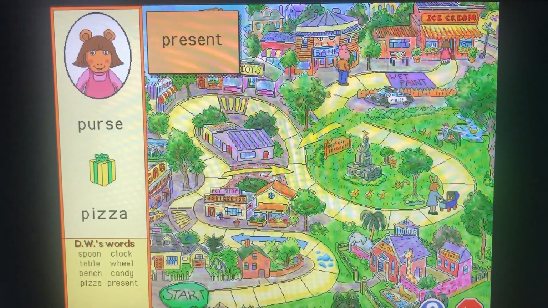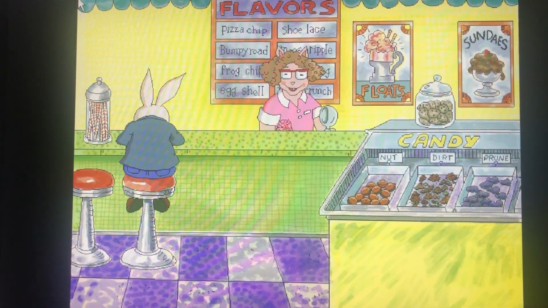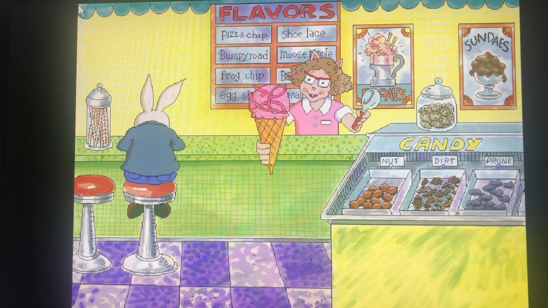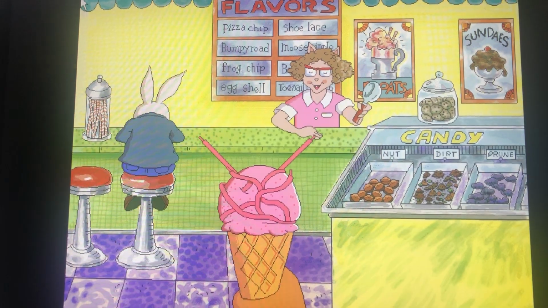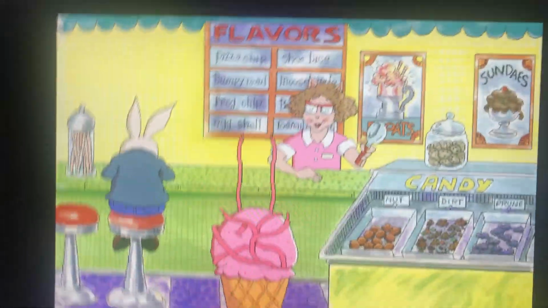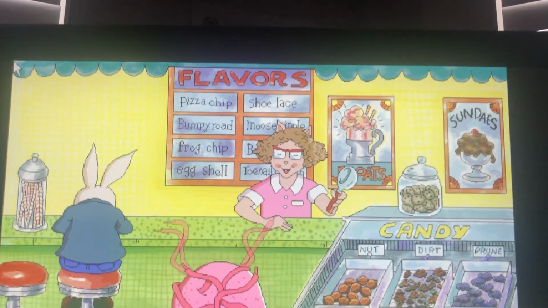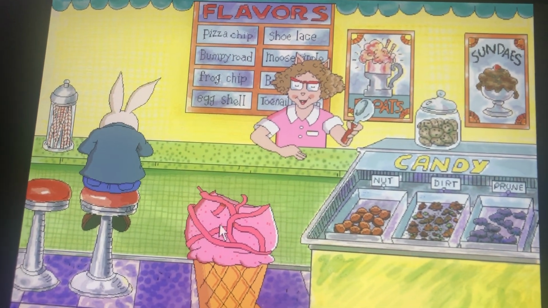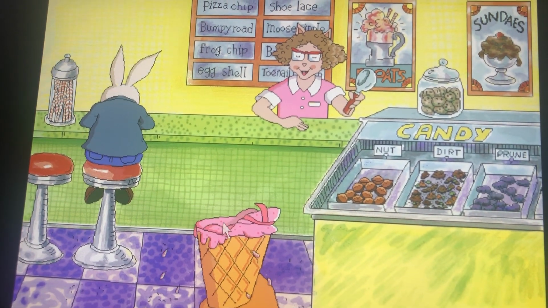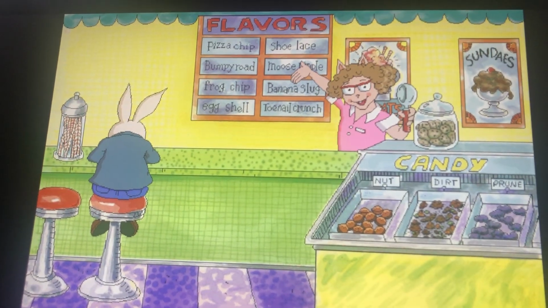Woo-hoo! I get an ice cream. We have some terrific flavors today. Good choice. Here's your ice cream. Taste it. I'm glad you enjoyed that. Come again.